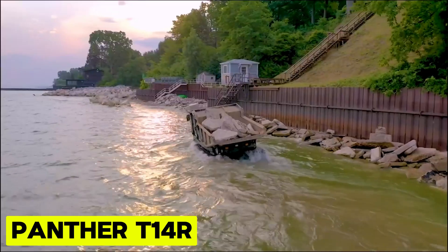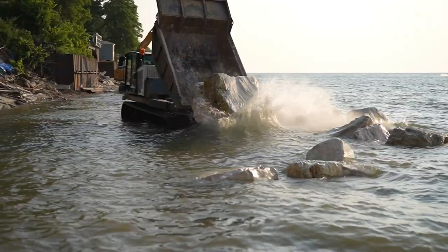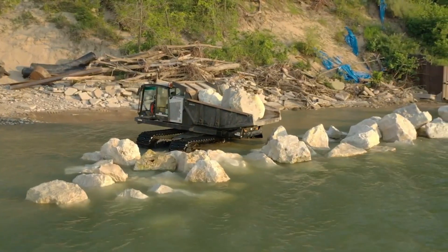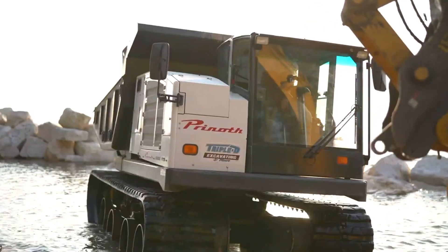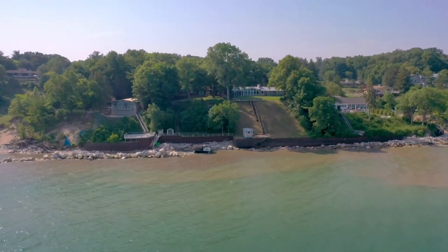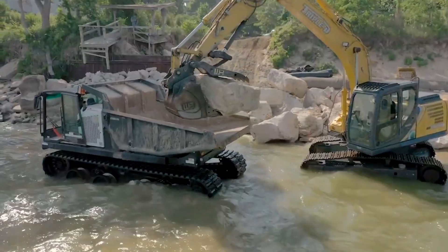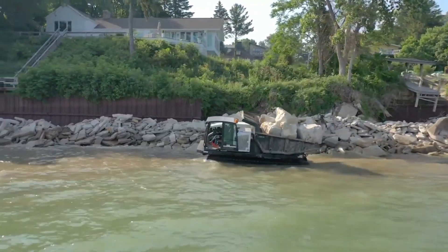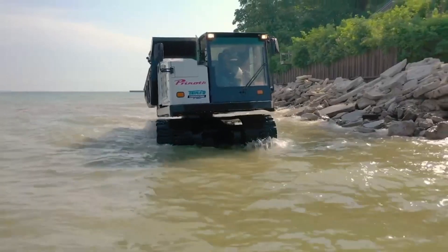Panther T14R. The Panther T14R stands out with its innovative features, including continuous rotation of the upper vehicle portion independent from the undercarriage, facilitating maneuverability in tight spaces while minimizing ground disturbance. Equipped with rugged large steel wheels and a high-travel suspension, it effortlessly adapts to uneven terrain, ruts, and ditches. Its self-cleaning undercarriage and tracks ensure optimal performance across all soil types and weather conditions. An automatic track tensioning system simplifies track maintenance, enhancing operational efficiency.